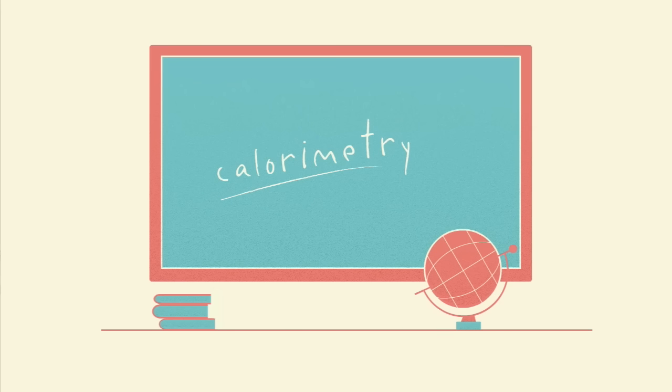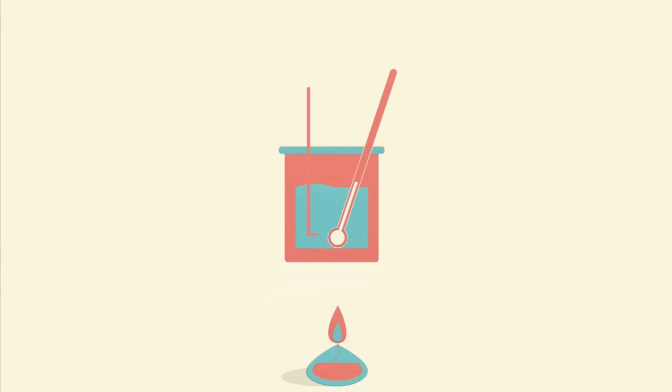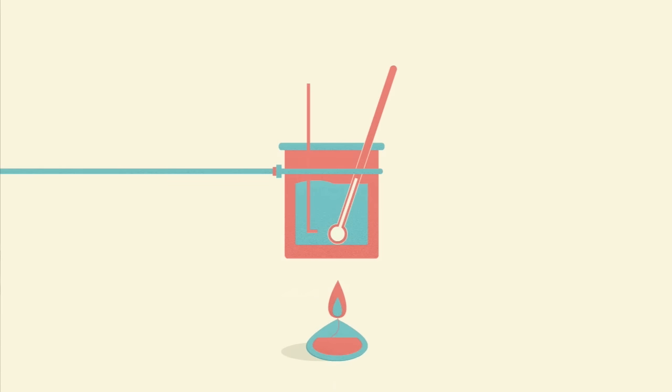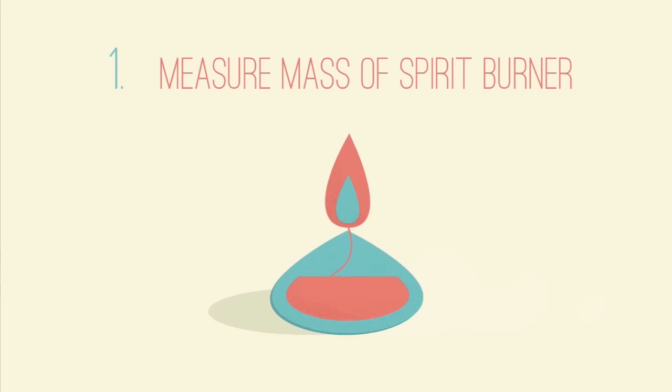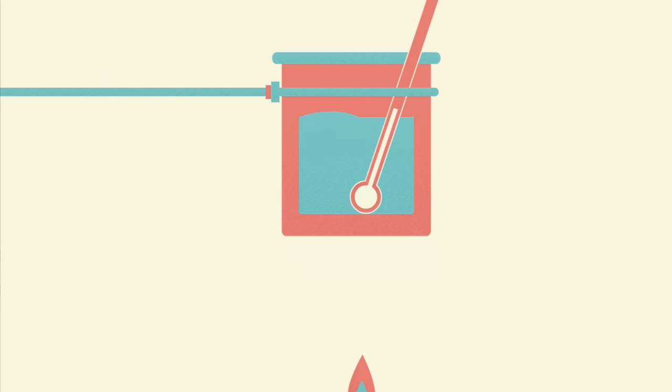In the classroom, if you do this experiment, you would do it on a much smaller scale, using a spirit burner. This is what you would need to do. 1. You would measure the mass of the spirit burner before the experiment. 2. Add a certain amount of cold water into a copper calorimeter, a small metal can, and suspend it at a fixed distance from the spirit burner.